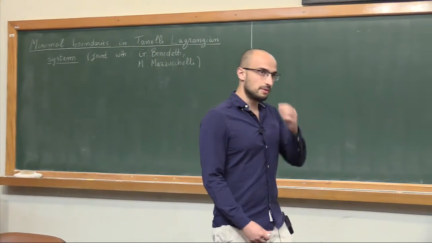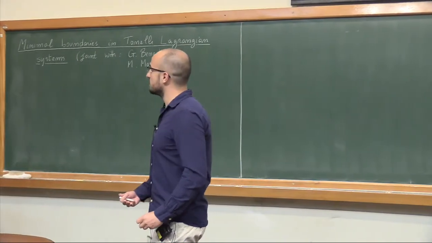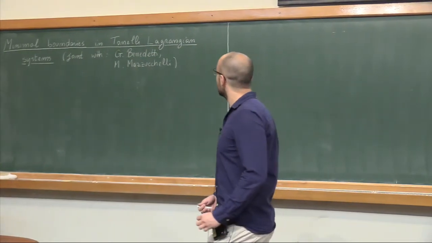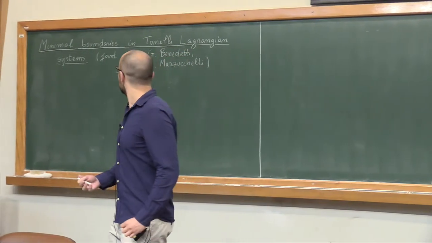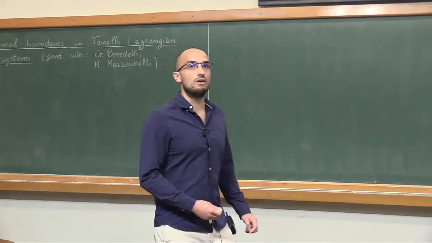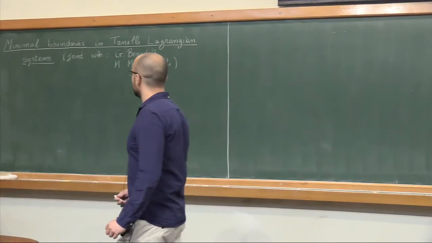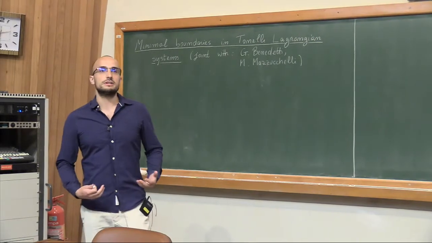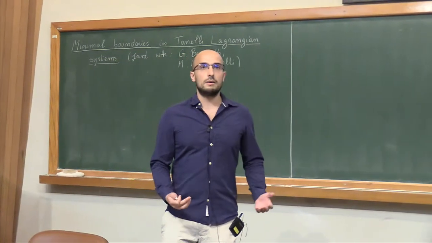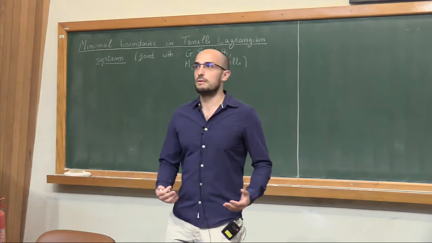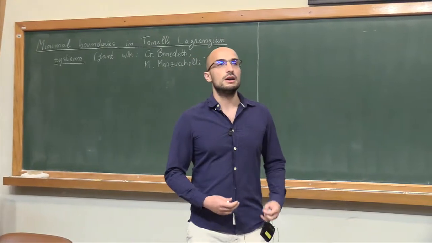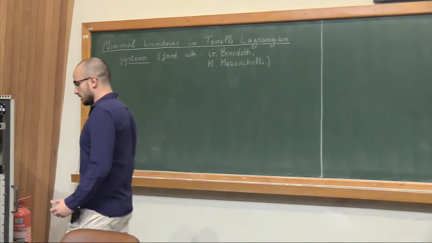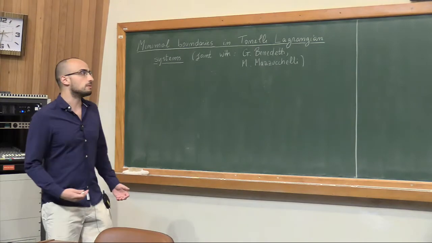So roughly speaking, what I'm going to talk about today is the existence of certain kinds of families of periodic orbits for Tonelli Lagrangian systems, and you can think of these Tonelli Lagrangian systems as a generalization of magnetic flows, which you have already heard of in these conferences. By particular families of periodic orbits, I mean simple periodic orbits, so embedded periodic orbits, which form the boundary of open subsets of a closed orientable surface. Before starting with that, let me introduce the notation, since maybe not everybody is familiar with this topic.